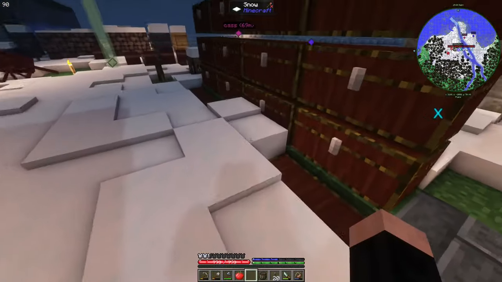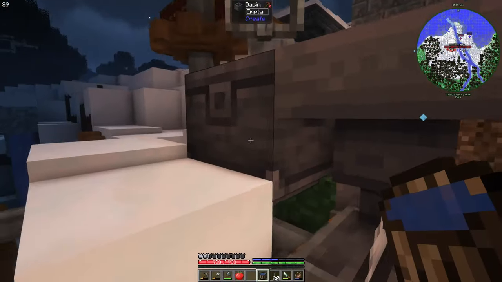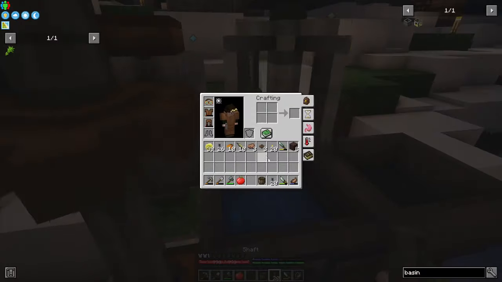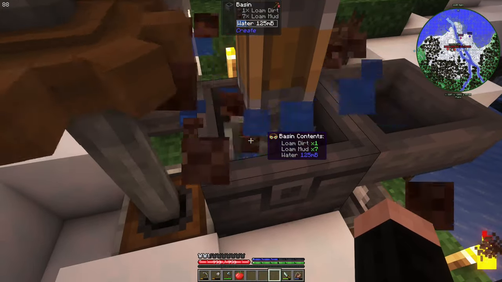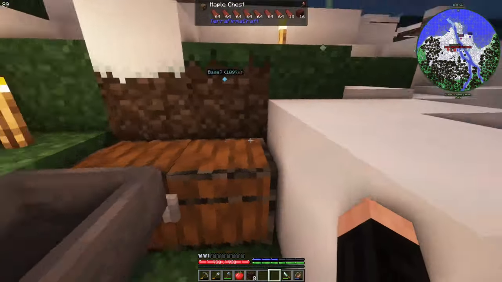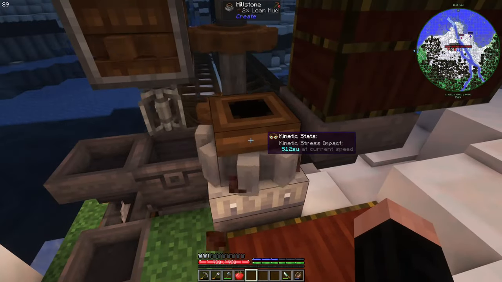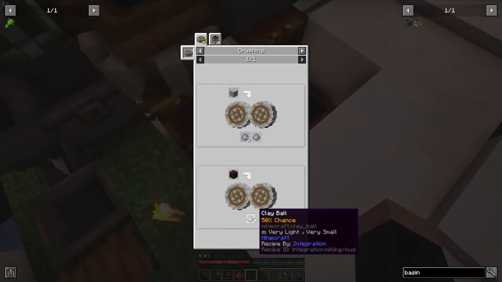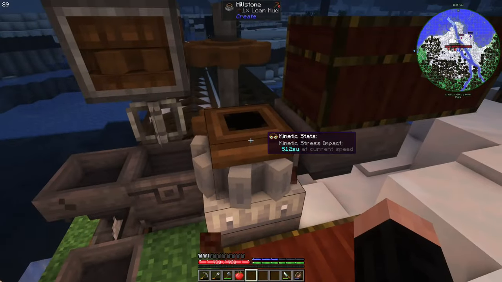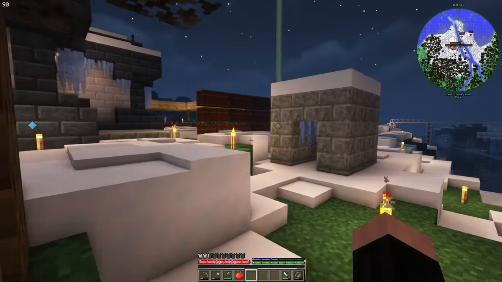Bucket, come here. And eight dirt. Let's put in water and dirt, and it will give us mud. Okay, what are we going to do with mud? We feed it to this, and any mud has a 50% chance of turning into clay. So all this clay comes from turning mud into clay.